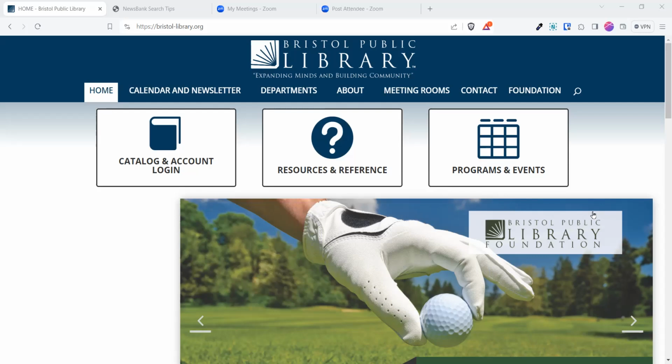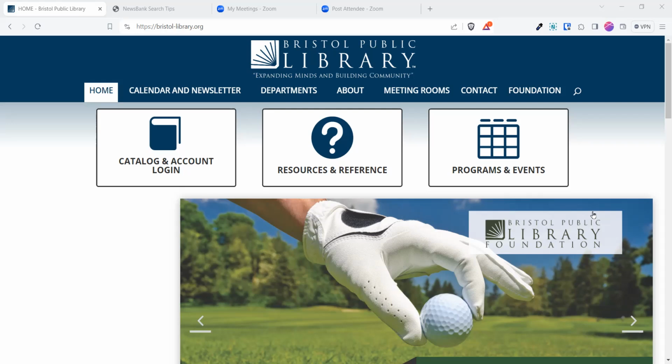I work at Bristol Public Library, and I was going to show you one of our really nice resources, actually a couple of them, that you can access online. We have the online edition of Bristol Herald Courier and Black Life in America, which are both hosted by Newsbank. And today I'm going to show you where you can access them, how you can get to them, how you can browse the papers or search for certain things in both the resources.